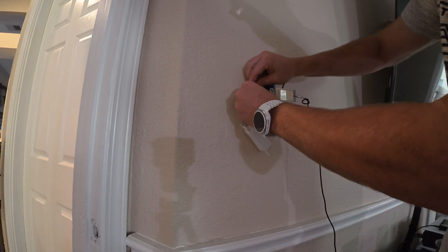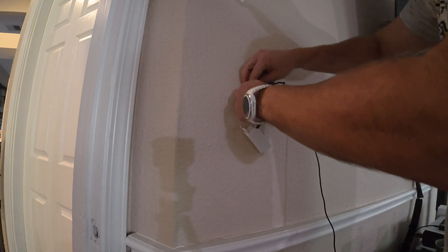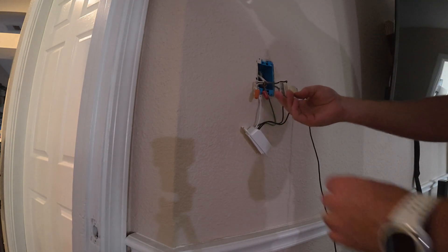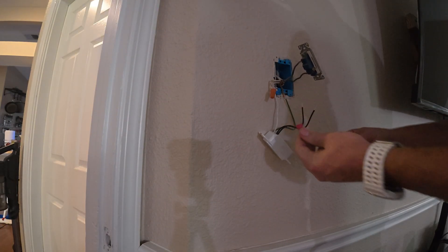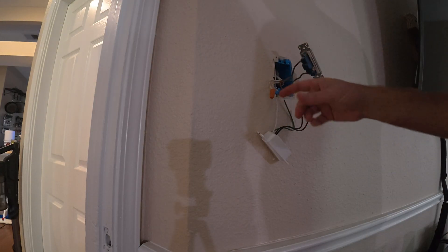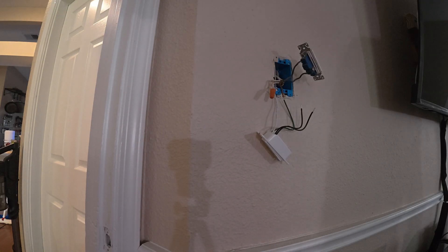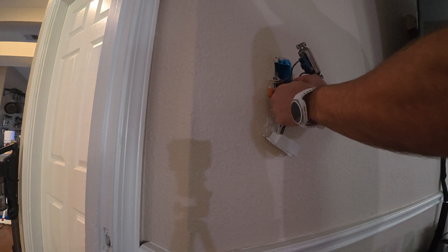So now that it's on, I'm going to give it a little tug and make sure everything is in there, because we don't want it to come off while it's in here and short something out or cause a fire. Now that one's on, the next one I'm going to do is look for ground. You'll always notice the ground because the ground wires are always the bare wires in here. I'm going to take the wire nut off — I don't want to reuse these wire nuts. If you want to be extra safe, you can always put a little bit of electrical tape around here as well. I'm going to grab a new wire nut and put the ground wire on. Now the ground wire's on — give it a little tug pull.